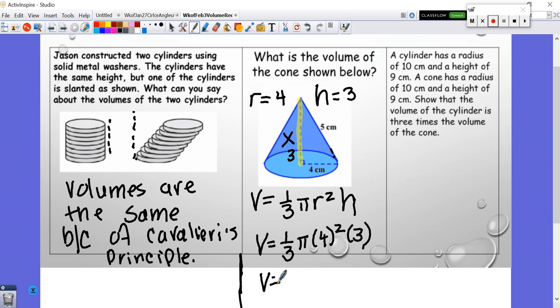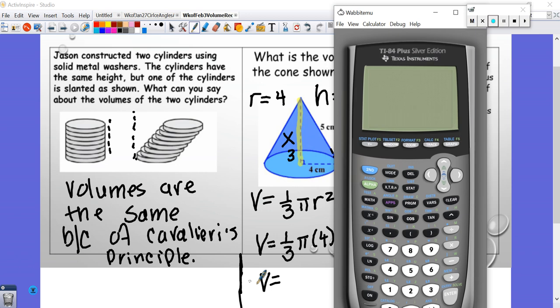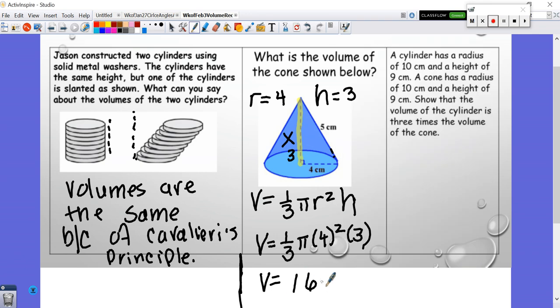So here, volume equals, what is this going to be? 16. 16 times 3 is 48, and then 48 divided by 3. Let me grab the calculator. Or you can put this directly in the calculator. Let me go ahead and show you. Actually, I was going to use my mental math. Anytime you can try to use your mental math, try to use it, babies. And use the calculator to check yourself after you've done your mental math. And that's 16, so 48 divided by 3 is 16.